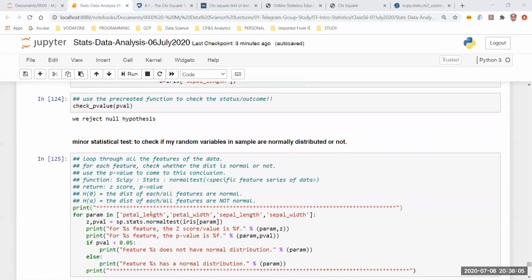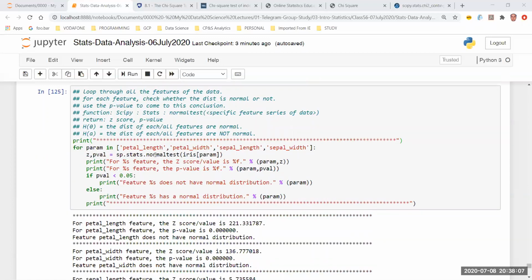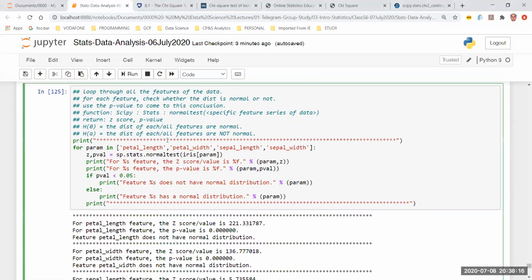This is also known as a Z test because we are finding the Z score, or the Z value, and then we are finding the P value, right? This is similar to what we had already done earlier in Excel, when we used the NORM.DIST and NORM.S.INV functions. From there, we used to find out the Z score and the P value. That's what we have already done earlier in Excel, which is similar to what we did in Python now.